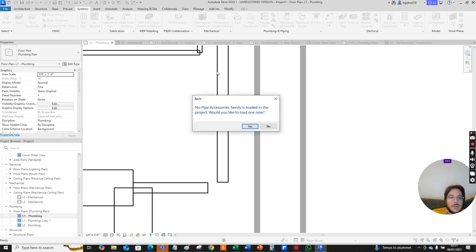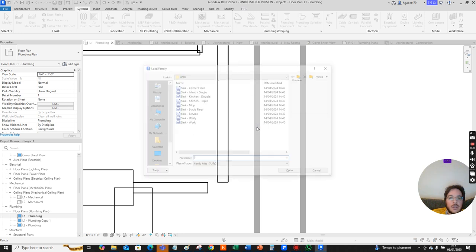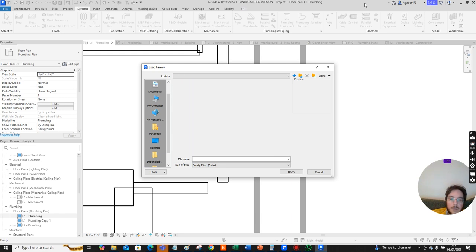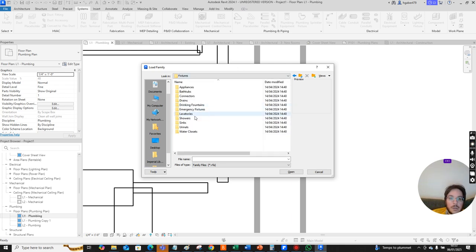Now the other thing you'll want to do is you're probably going to want to load in some valves. So we're going to go to plumbing. Maybe it's under equipment.